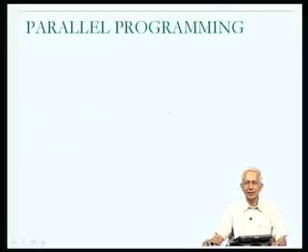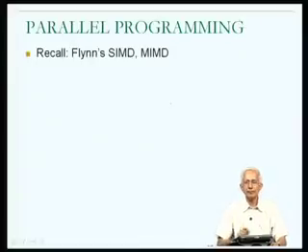But before getting to that, I'd like to make a few comments about parallel programming in general. Now, you'll recall that when we talked about parallel architecture, I talked about two kinds of classification. One was the classification where we talked about parallel machines as either being good for shared memory types of parallel programming or for message passing types of parallel programming. Before that, we talked about Flynn's classification, in which there was the single instruction stream, multiple data stream kind of parallel machine, and the multiple instruction stream, multiple data stream kind of parallel machine.